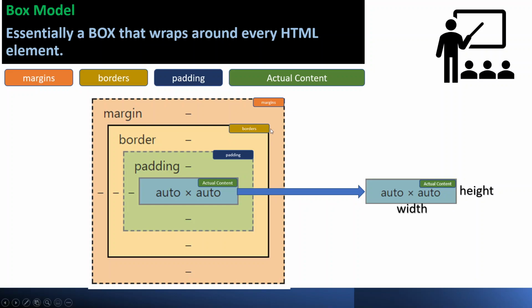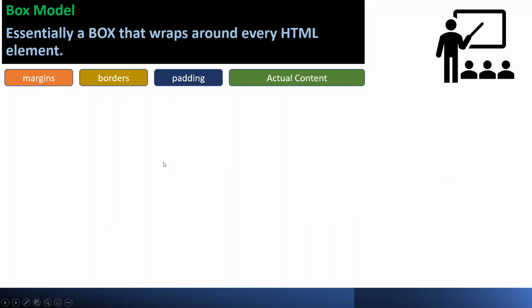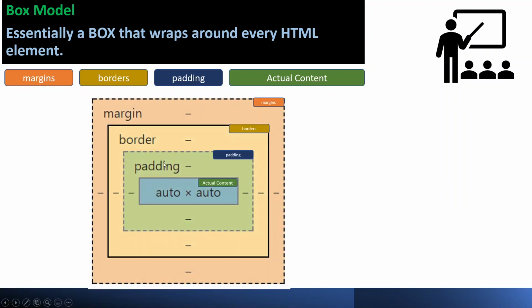So what are these margin, border, padding for those of you who skipped the previous lesson? We have the content itself, and the content of the box is where the text and the images appear. So wherever you have your text and your images, that is the actual content, right?